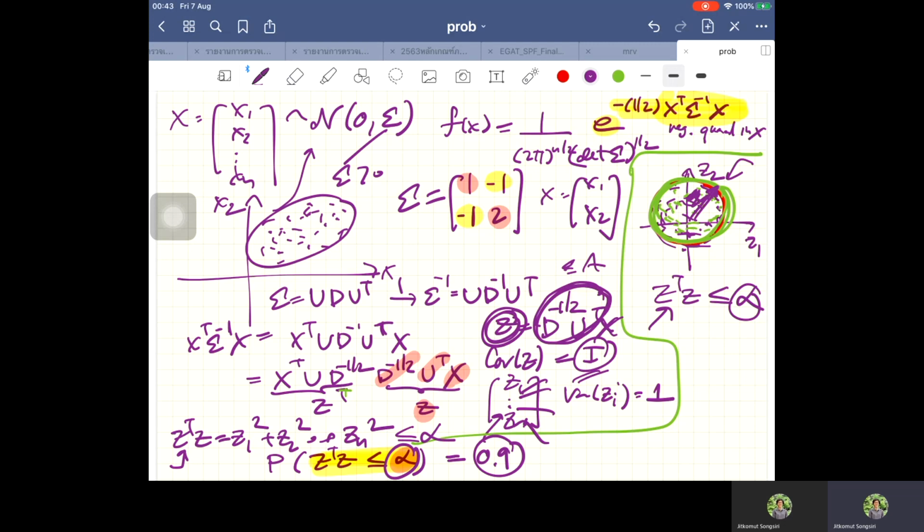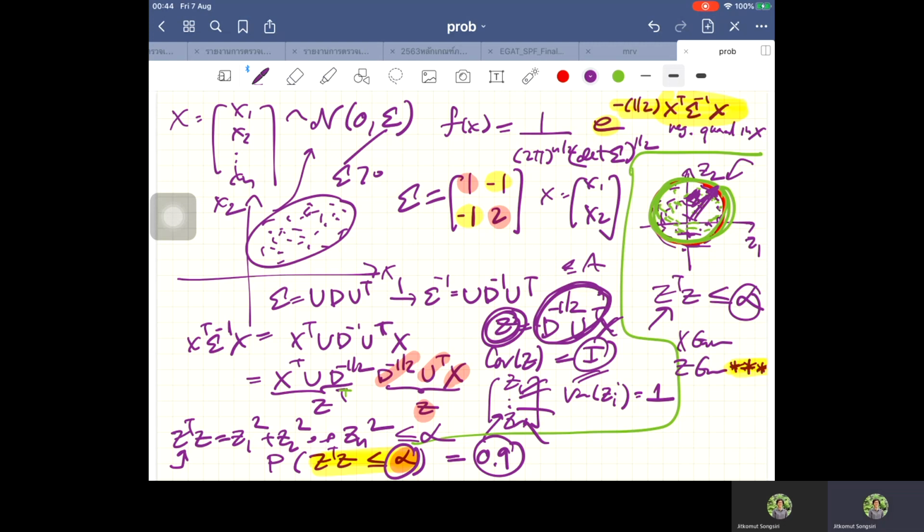Now we're going to use the property that we have just said. X is Gaussian, Z is also Gaussian. This is not a very immediate result, not trivial. You need to see the proof when we talk about the Gaussian vector. But I just state the final result here.